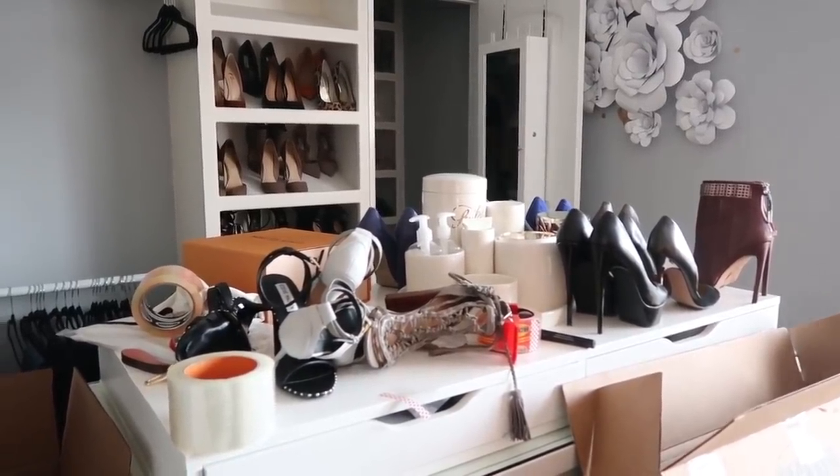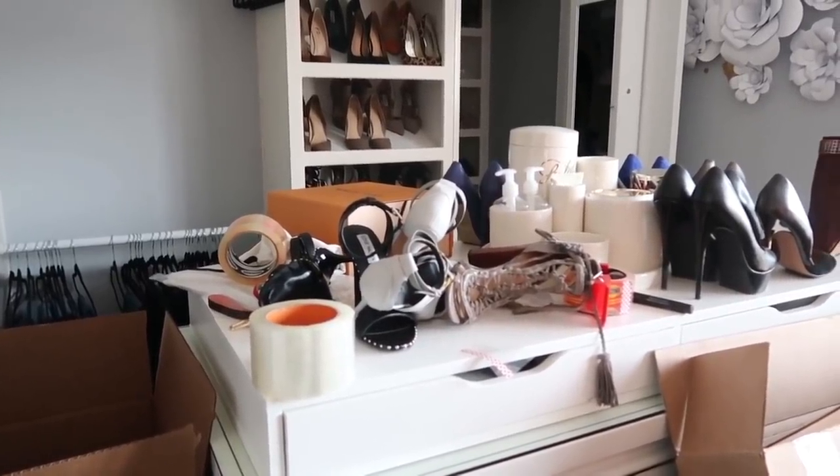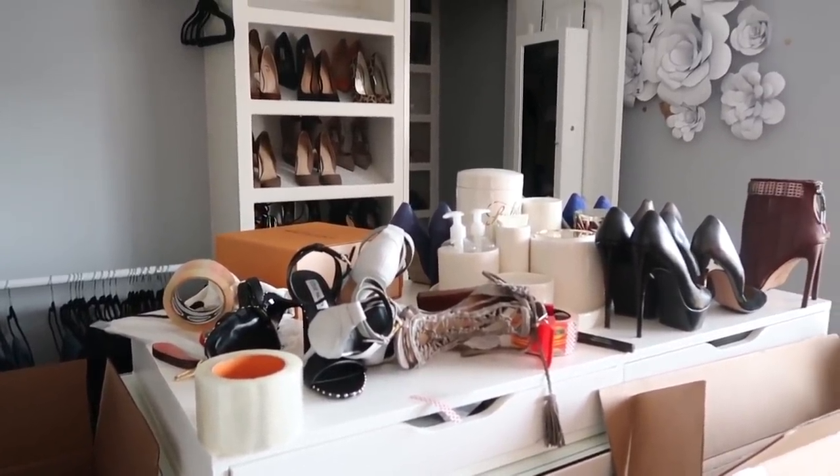I'm out of breath. I just ran down the stairs and I've just been kind of up and down in the house trying to situate stuff, but that's what it's looking like.